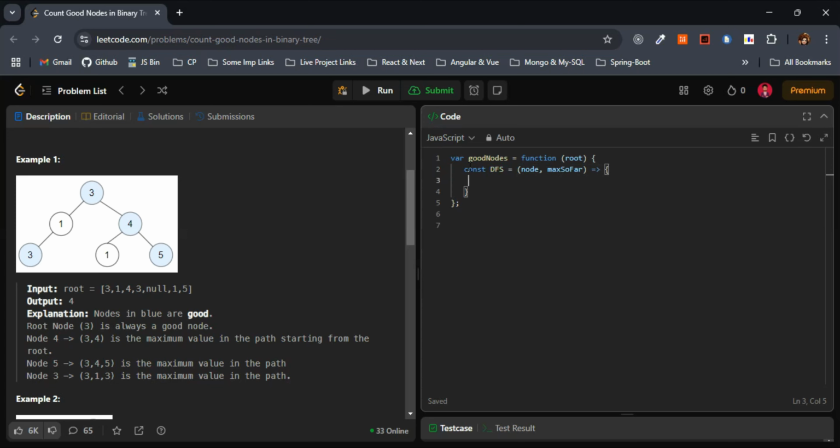So this is fine. Base case, what we had discussed in the approach, if the node is null, then we have to return 0, right? So in this case, if node is null, then we will just return 0. You can just compare node with null as well. If not of node, return 0. In this way also we can articulate this one in the form of code. So this is the base case.